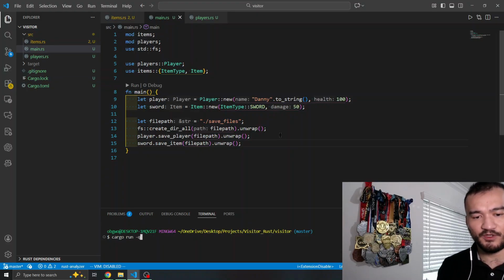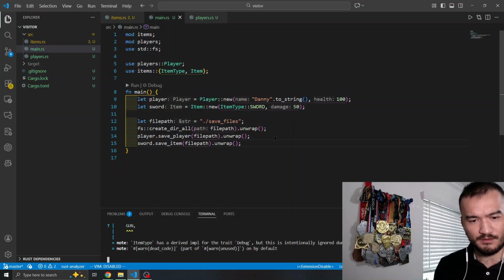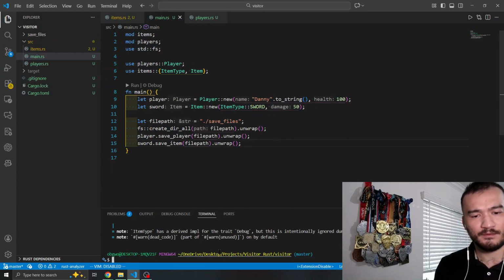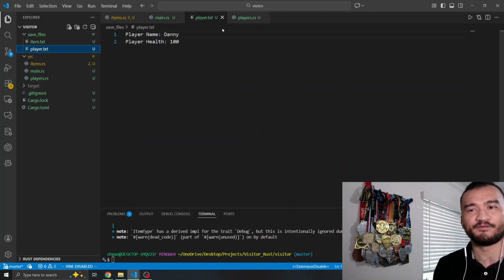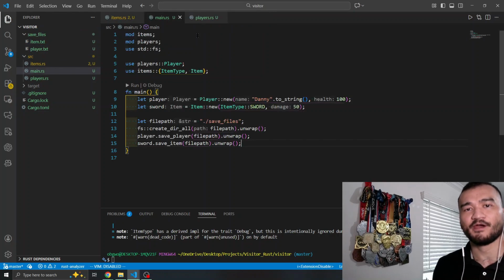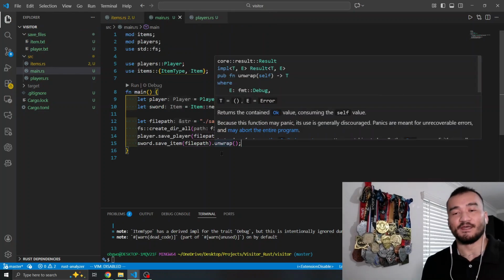Cargo run. Let's see. Okay, so save files. We have item, yup, and we have the player name. Okay, perfect. So now, as you can see, it's actually working.